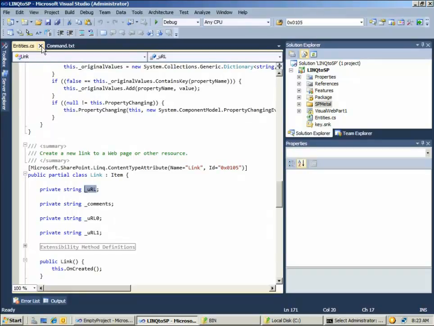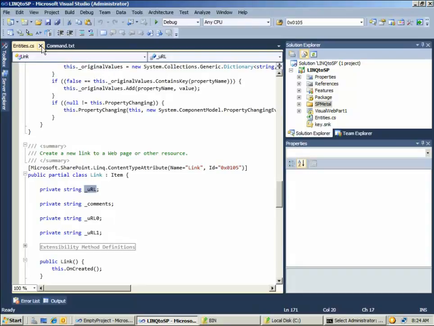Let's just double check that. A couple of notes, I guess. If you have any lists that are hooked up to lookups or related to other SharePoint lists, those are all supported by SPMetal. So you'll find an association attribute, and effectively you can then do cross-list queries within LINQ. So that's pretty neat.